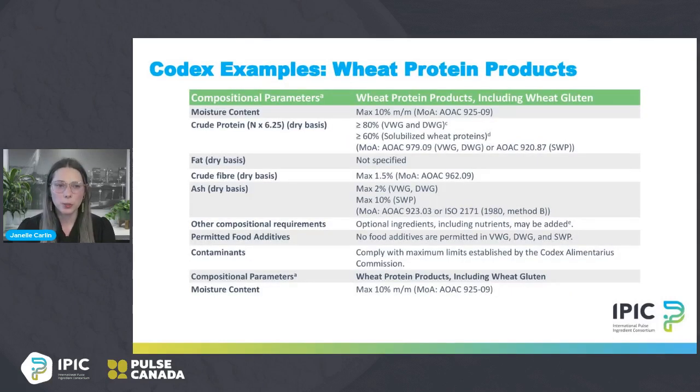So here I just wanted to point out the standard and the compositional requirements for wheat protein content specifically. I just thought this one was interesting in particular because here you can see that the methods of analysis are specifically highlighted when you're looking at some of these requirements for this particular ingredient.